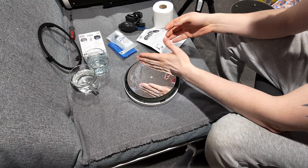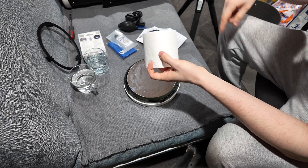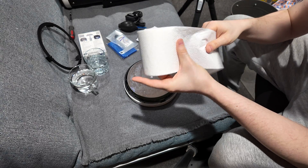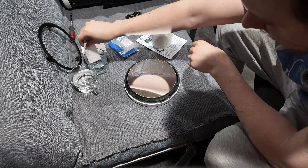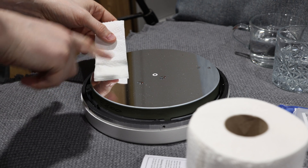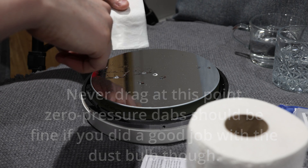Let's split this mirror straight down the middle. I'm going to first clean the left-hand side with water and dish soap. I'm going to take the fresh roll and discard the first piece just in case there's anything on it. This is going to look like a wasteful procedure but realistically it has to be to give you the best chance of cleaning without damage. I'll take a few pieces, soak up some of the soapy solution, and just touch it down on the left-hand side to see if I can lift anything off — not moving it at all.